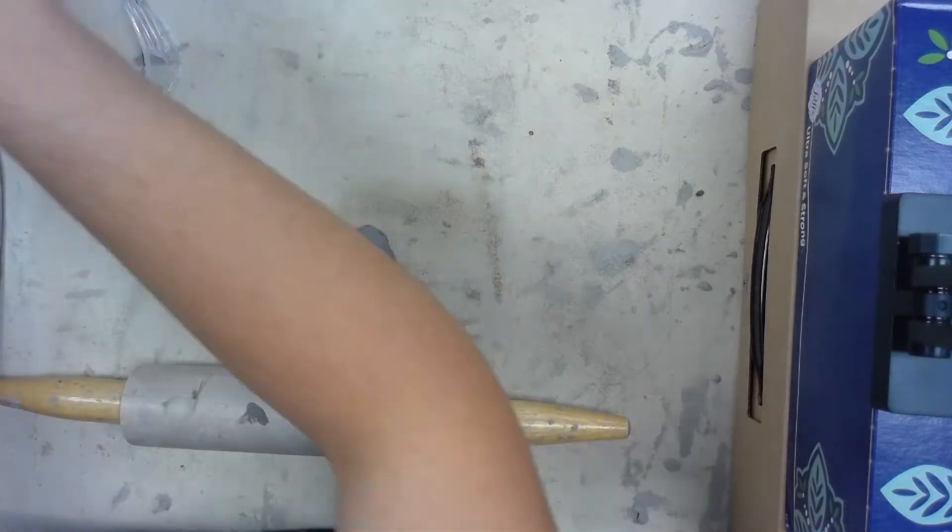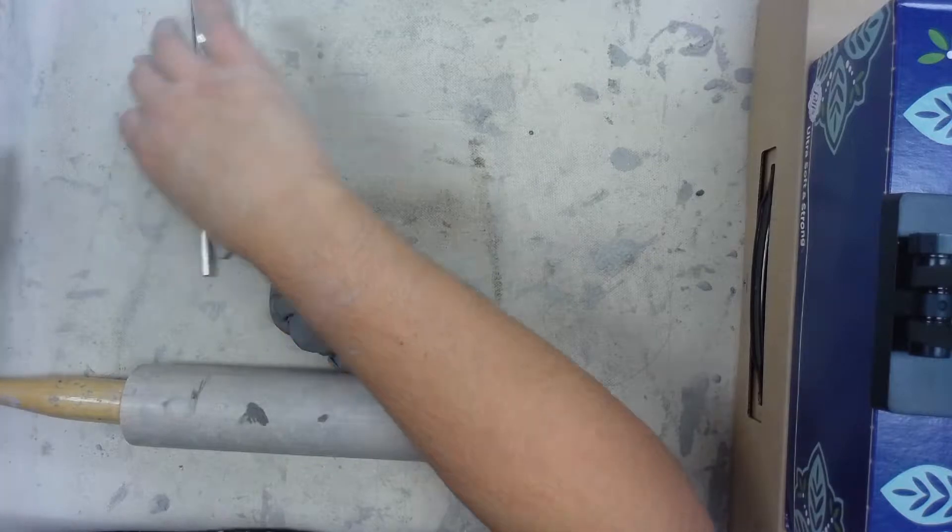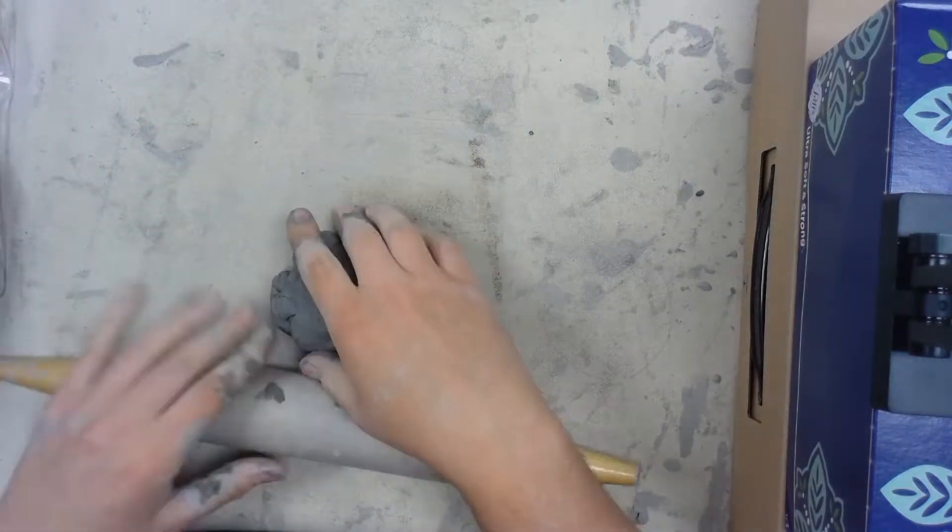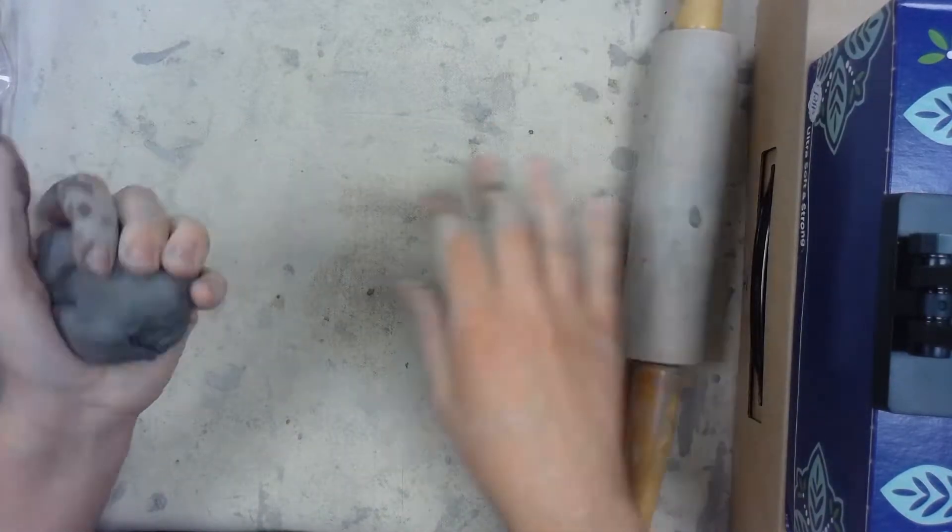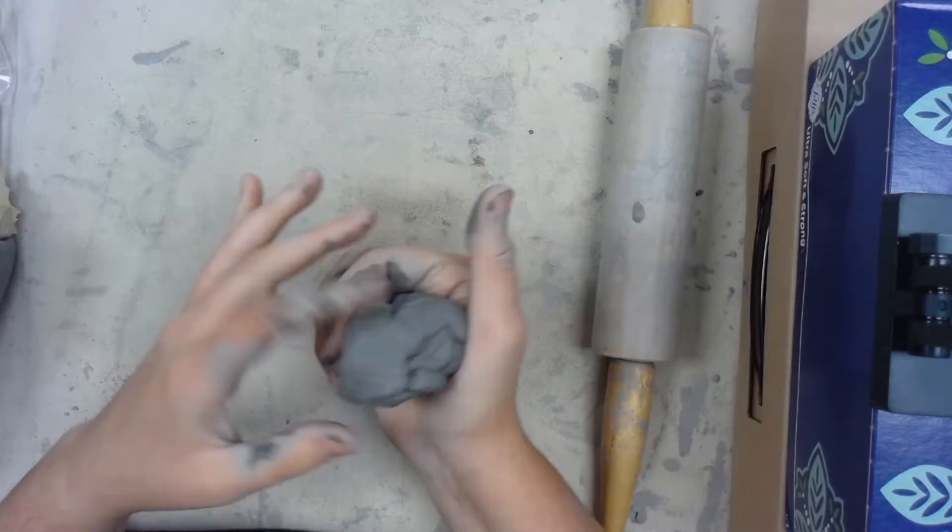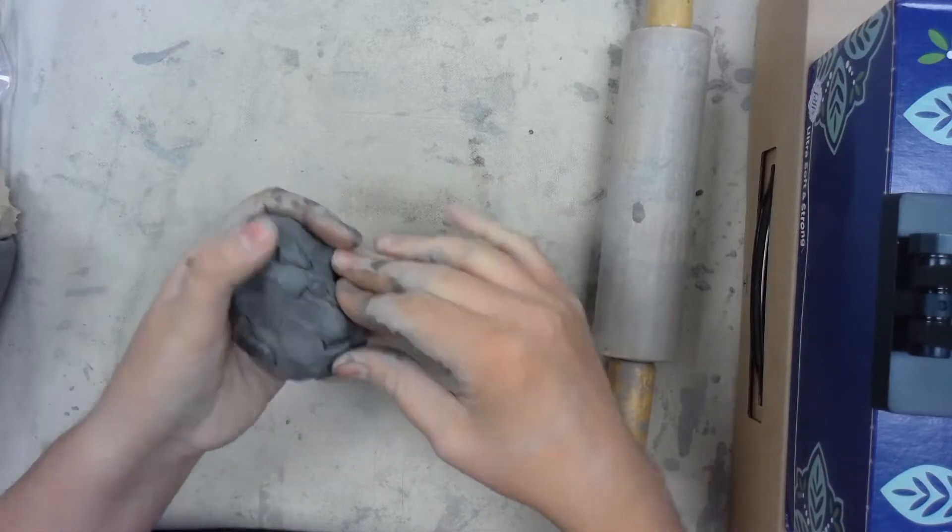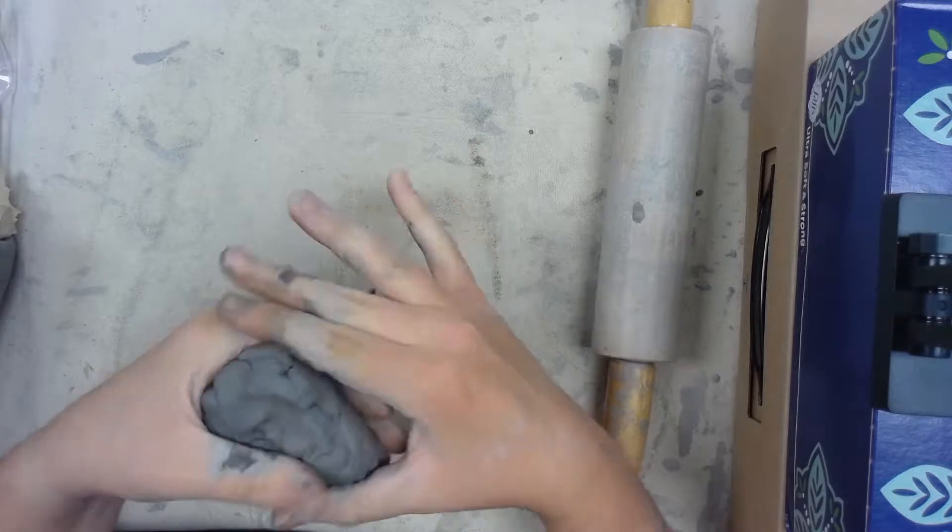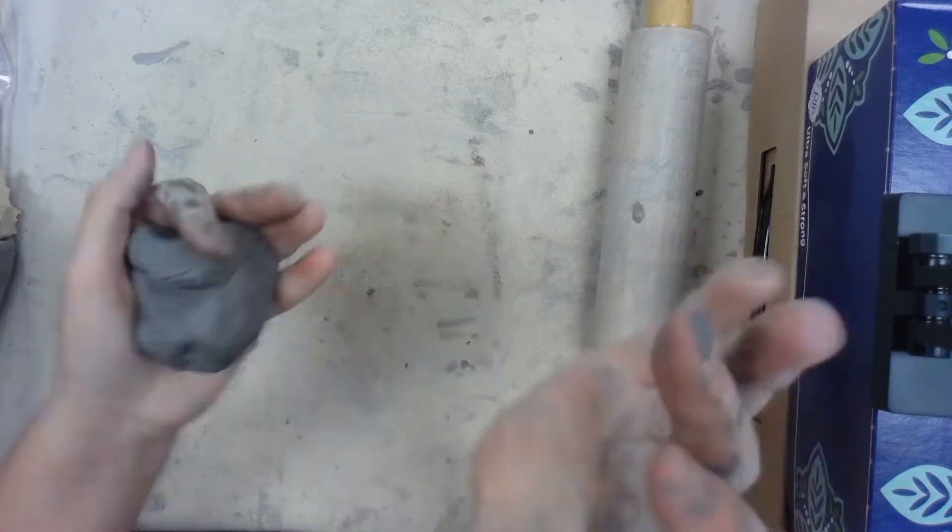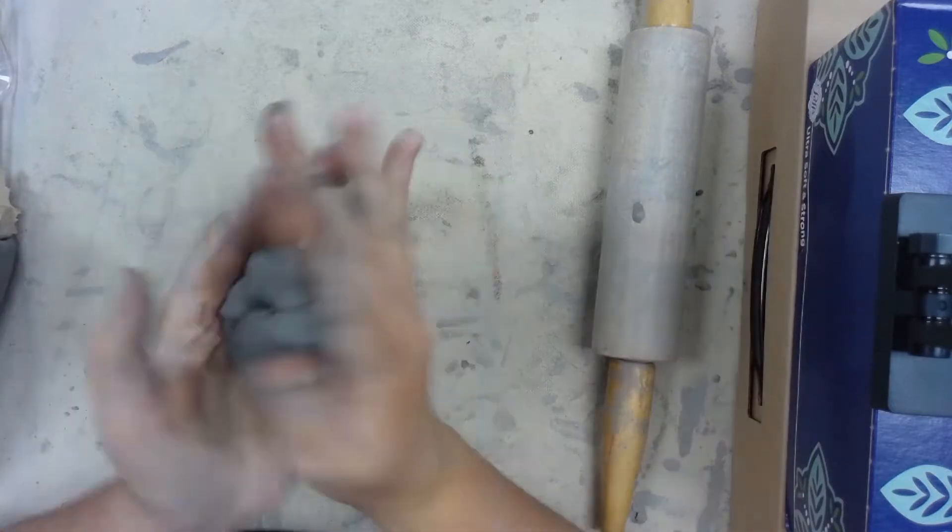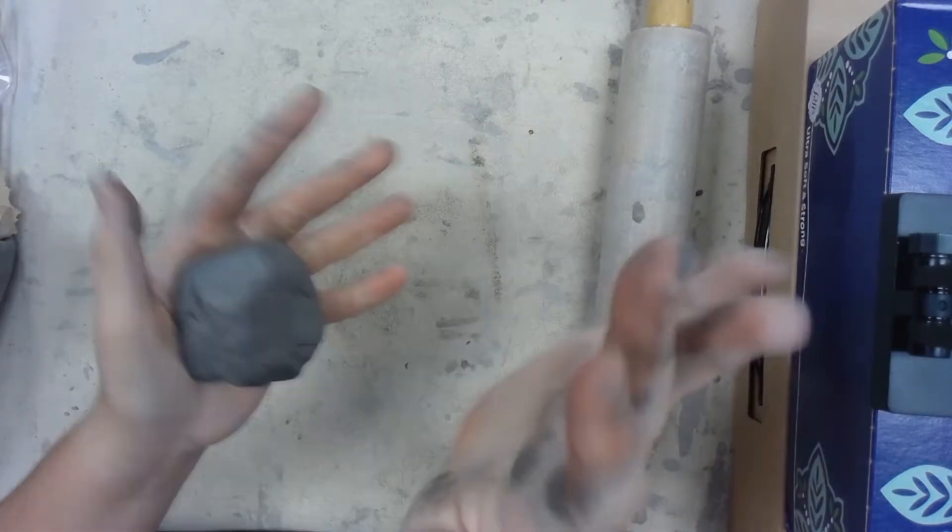The very first thing that you're going to do is take your extra clay and form it into a little chunk that's all stuck together. It doesn't have to be perfect, you can make it into a ball in your hand if you really want it to be super smooth, but if you just have a few cracks and crevices it's fine.